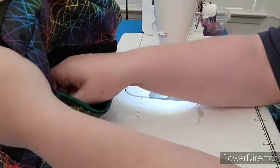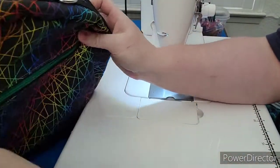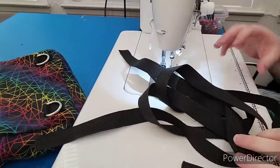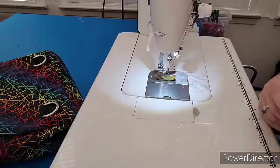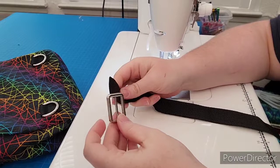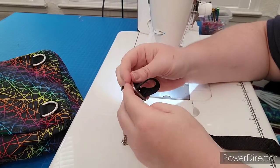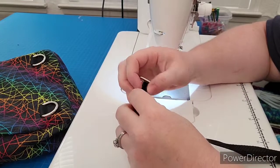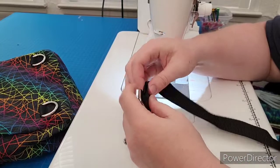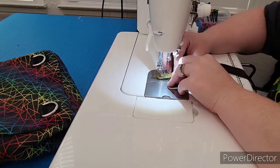So do that for both of your interior pockets, and then we'll do our strap. So grab your straps, and as I said, I've used webbing here. To do the strap, grab your webbing or your strap that you've made, and we'll insert one end around the middle bar of your slider. And you can fold it over if you want, or however you want it to look. And then we'll sew across this a couple of times.